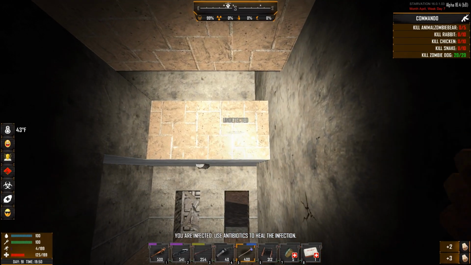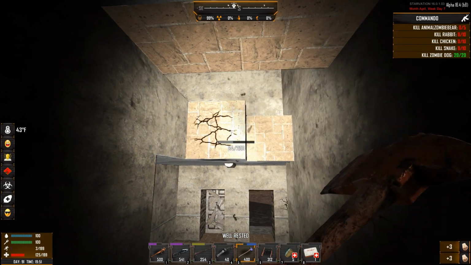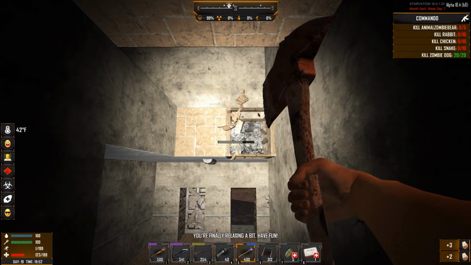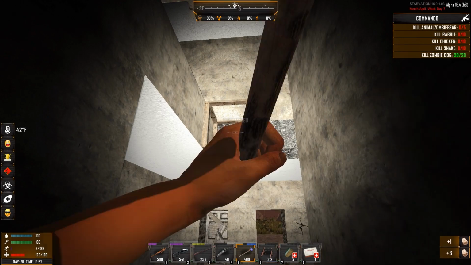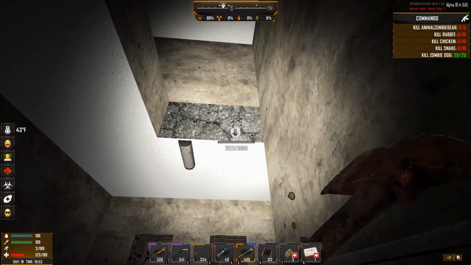We need to just stop the zombies climbing in, and then we need to stop us from falling out. There's two parts to this equation. Stop them climbing in, stop us falling out. Should be theoretically doable, right? We'll see. Now, is this part here made of concrete? Let me see. If it is, that's going to be very good. Yes, it is. Okay, good.